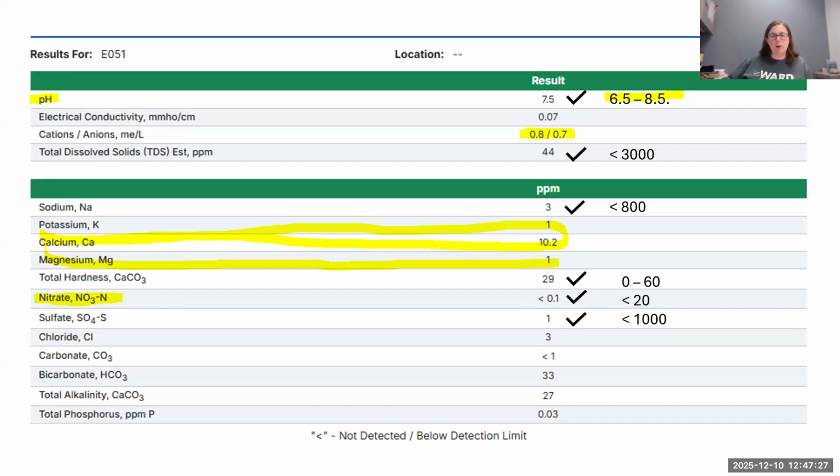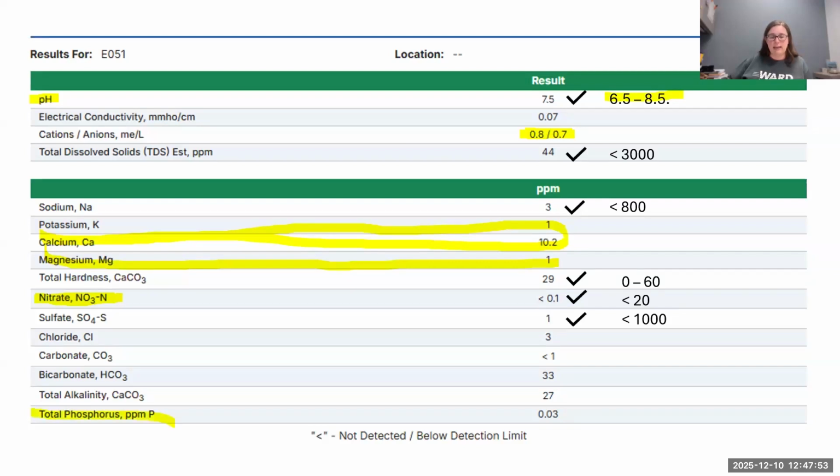Sulfates are very, very low here. If you do get into a situation where you have high sulfate water, that's where you're going to start seeing animals showing staggering and head pressing. They call them brainer cows, stumbling when they walk. So be careful of that. But that is pretty much everything to go through on that water report.